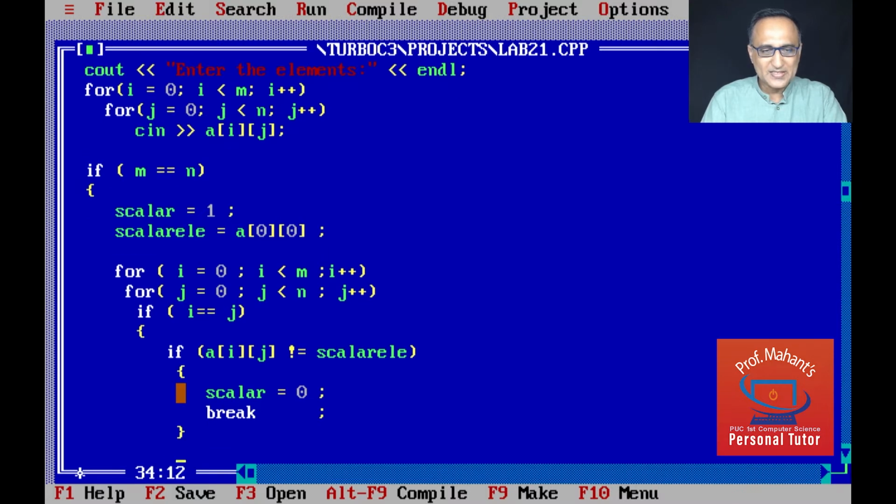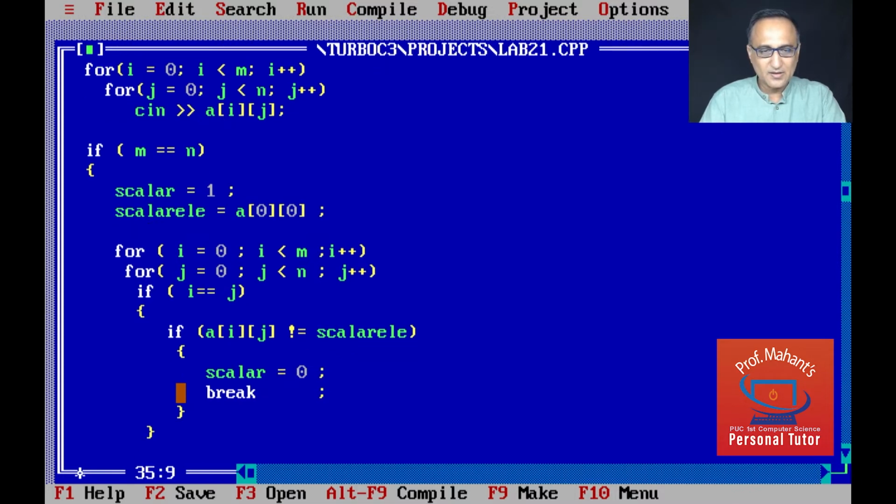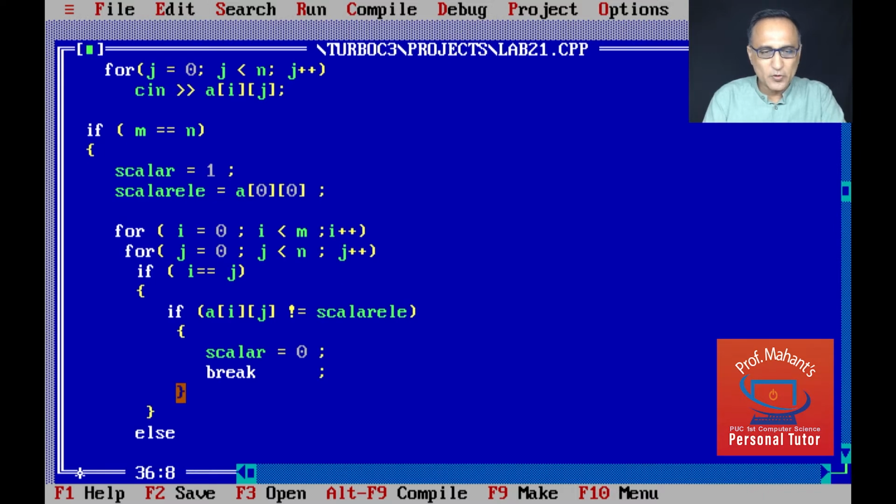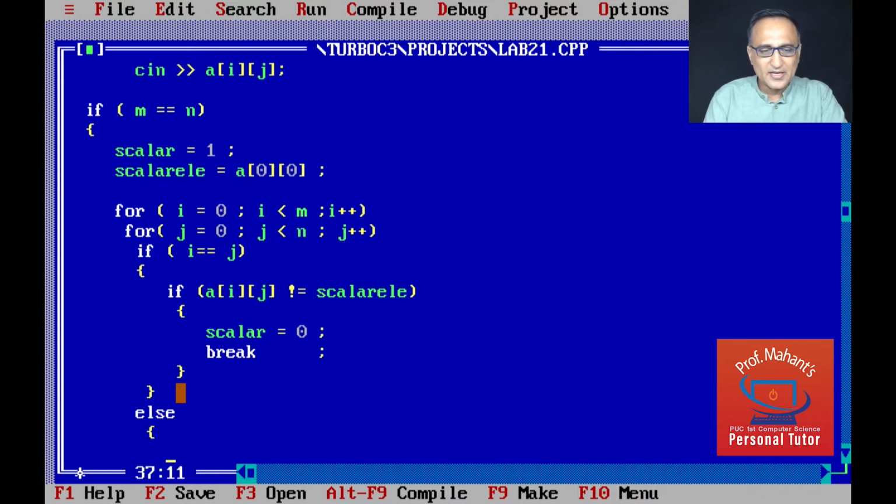Now else, what can be the other possibility? The other possibility is if a of i j is not equal to 0. So I'm going to say else, and have a bracket in here.